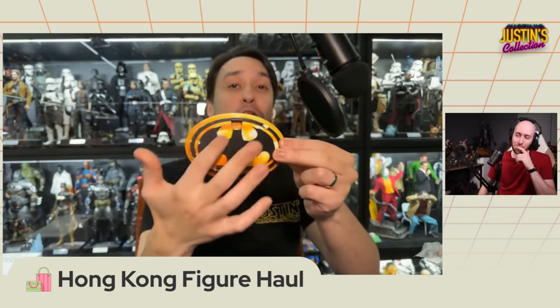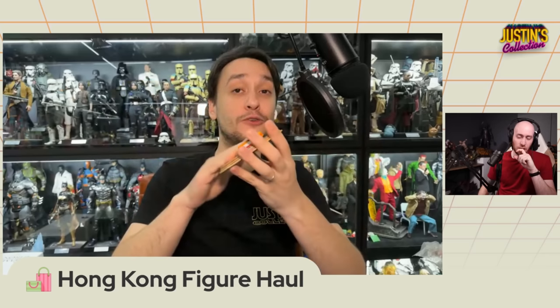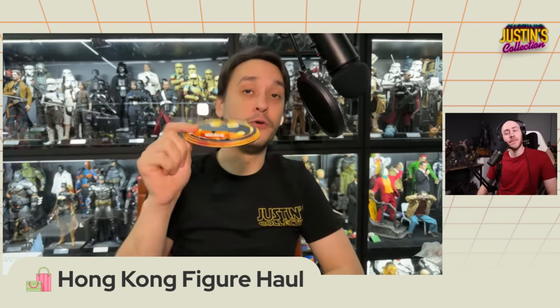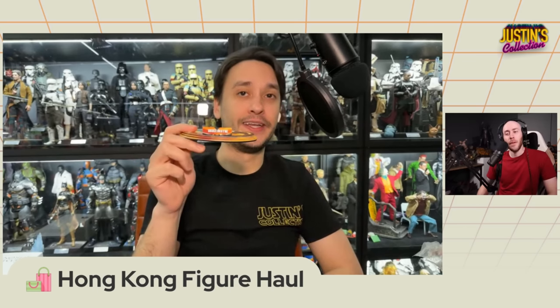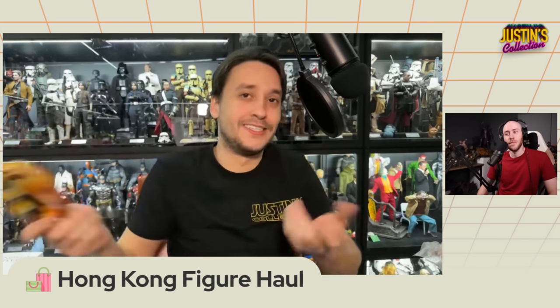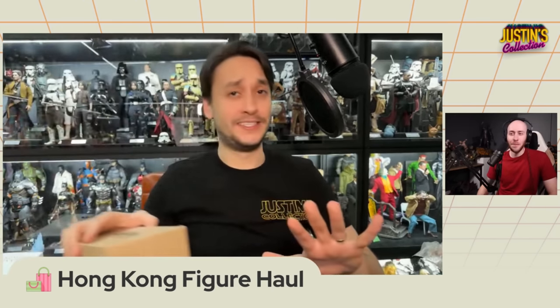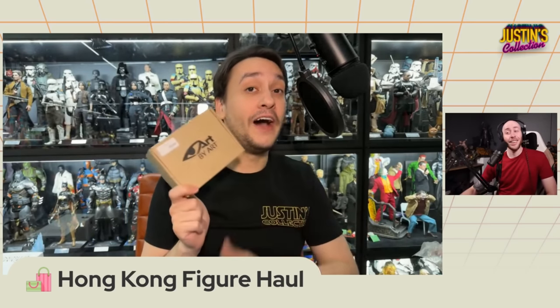Next is a stand - not that exciting on its own, but I love this orangish hue to the logo. As soon as I saw it, I knew it was for Bruce Wayne. I'm going to use this for either the Hot Toys Keaton Bruce Wayne or a different one. It's the '89 logo - beautiful, vibrant color - with Bruce Wayne on the front. It's a display piece. Simple, but we're getting to the big stuff.